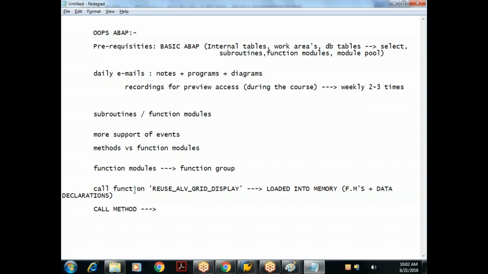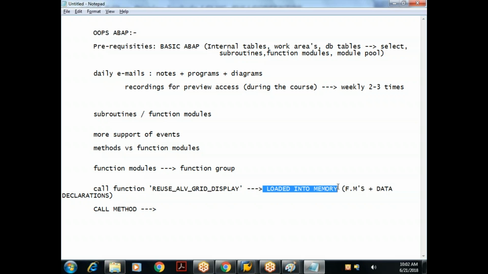Am I clear? So going forward, if we don't have any corresponding method, yes, there is no other solution. We have to go for function modules. But if you have both, the better choice is to go for methods. Why are function modules slower than methods? Because whenever we call any function module, the other function modules of that function group get loaded into memory, which requires more memory resources.